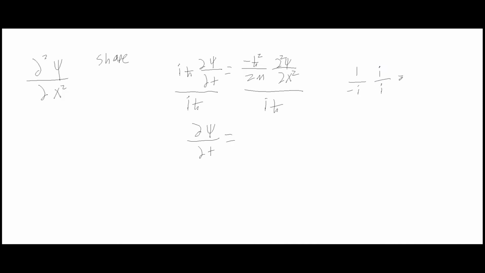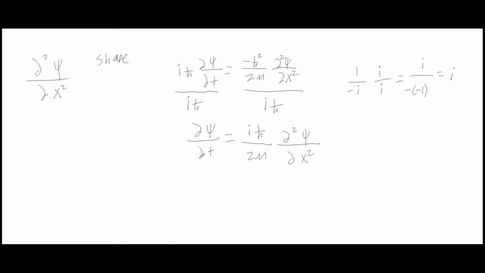So this gives us negative 1, because i times i is negative 1. Then i times 1 is 1, and so this just gives us positive i. So what we can do is just make it positive and move it into the numerator. So that's i h bar, because we're canceling out one of these h's here, over 2m, and then the second partial with respect to space here.